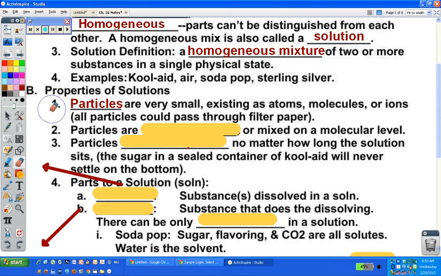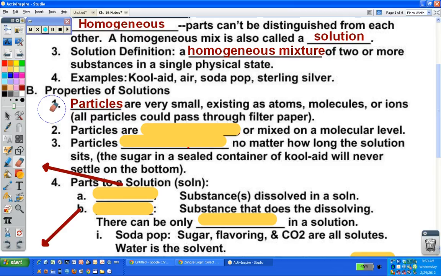But the reason why it's brown is because some of the coffee has passed through the filter, and so what you have is the solution. Now the grounds that she's kept out of the filter, if those were in the coffee, it would have become a heterogeneous mixture, right? Because you could see the coffee grounds in the water. Or when you drink it, all of a sudden you get a little chunk of coffee ground in there.